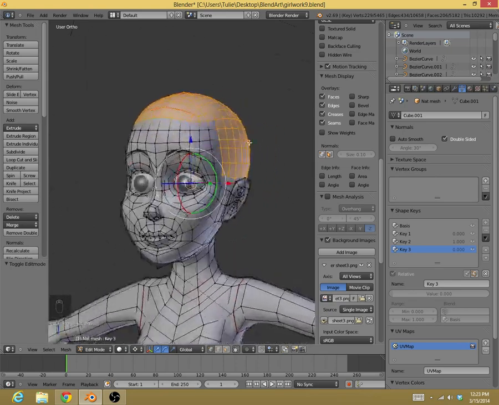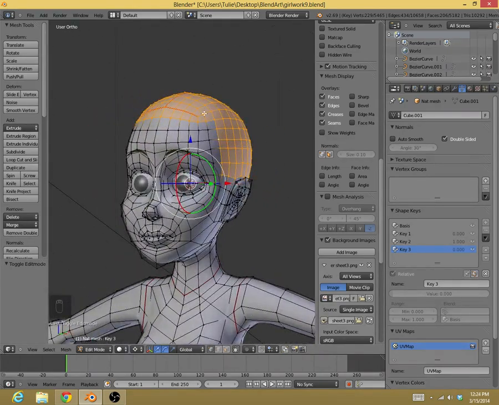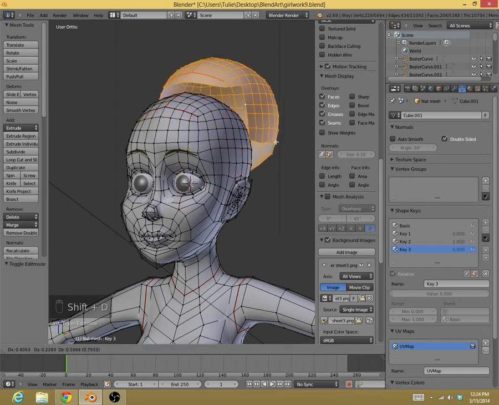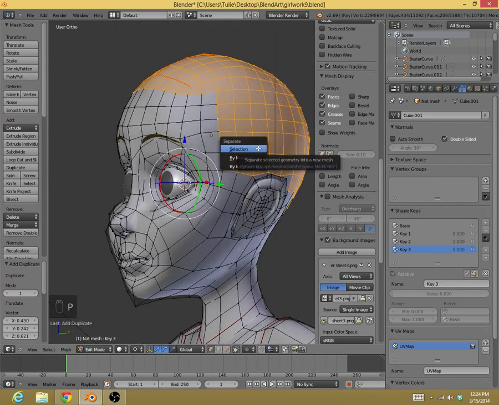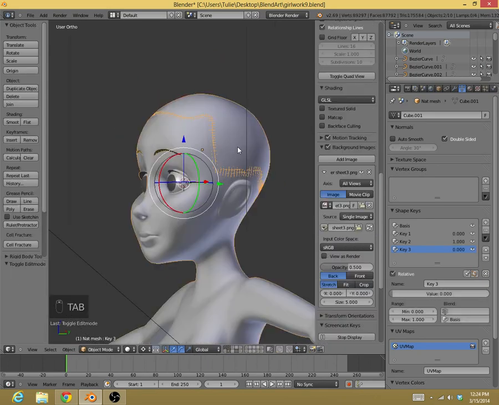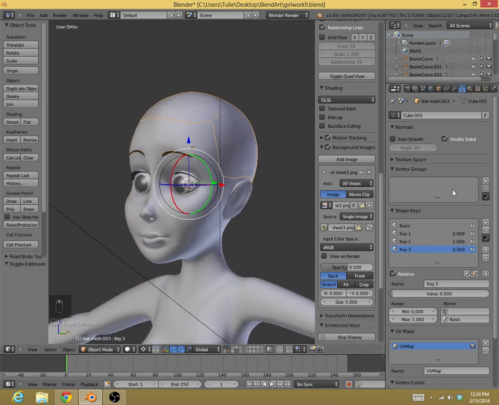Alright, now here's my character's skull cap. I've created this. So now, what I'm going to do, there's one technique where you can do a vertex group, but right now I'm actually going to do a separate skull cap altogether. So, Shift D, duplicate it, and then P to separate the selection. So now it's no longer part of the character anymore. So yeah, there's the skull cap.